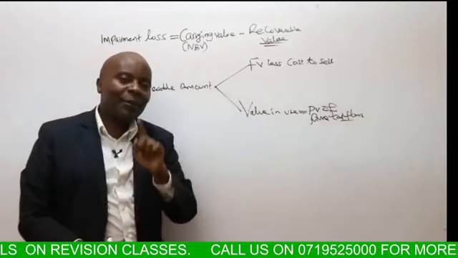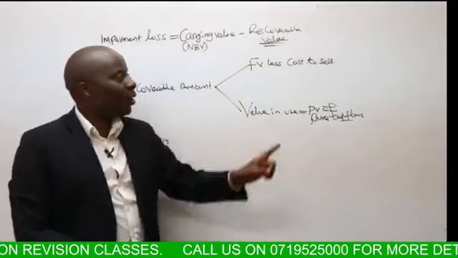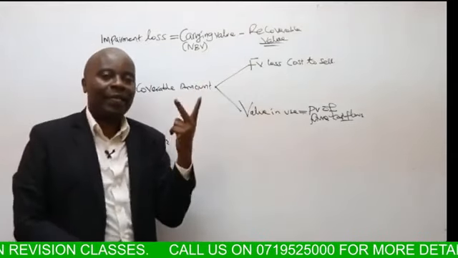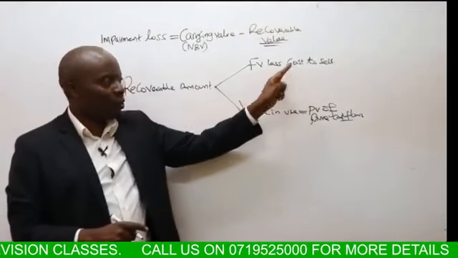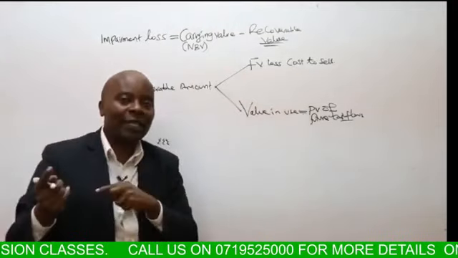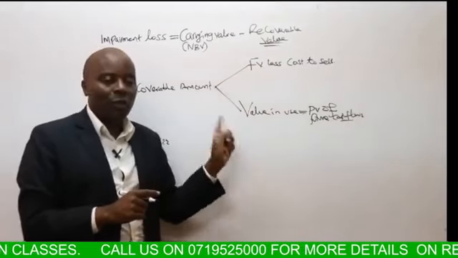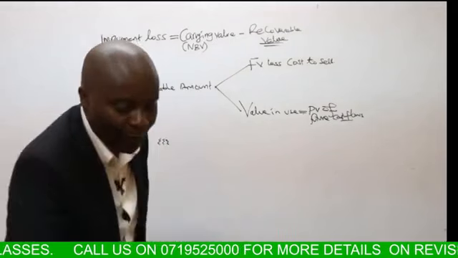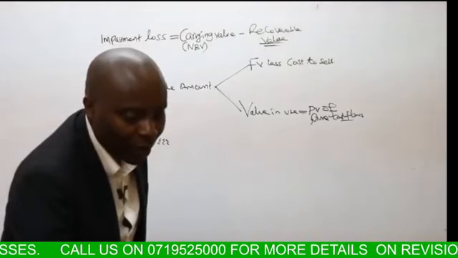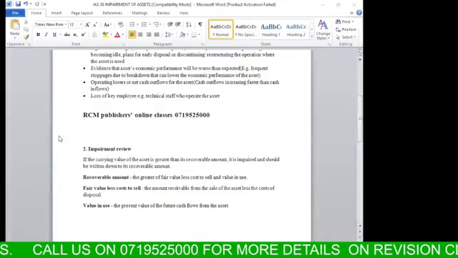So anytime we talk over how much do we recover from these assets, we shall be looking at these two possibilities. Do we sell it? And if you're selling it, it's fair value, less cost to sell. Or do we continue using it? If we continue using it, then automatically we consider what we call value in use, which is present value of future cash flows. Now I'm coming to the tail end of this particular class. Our classes, we try to really go to the points.